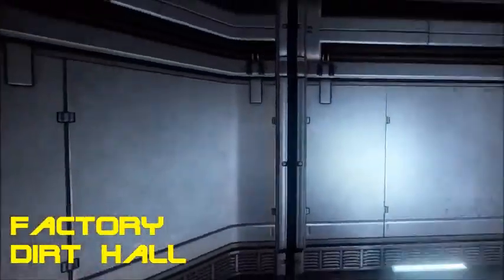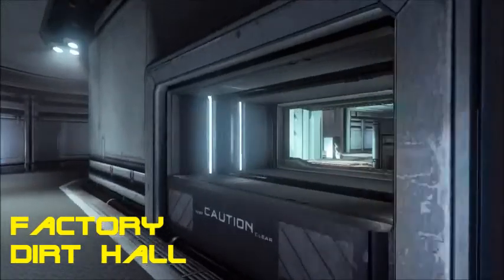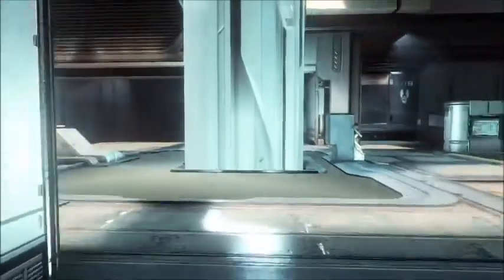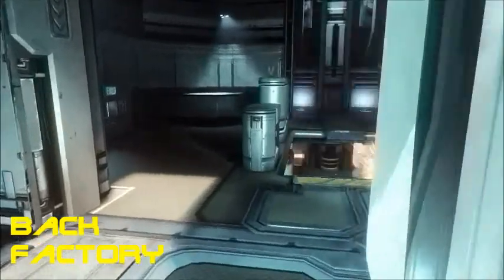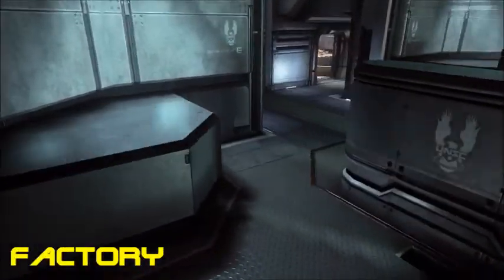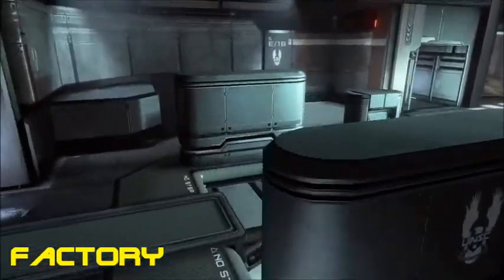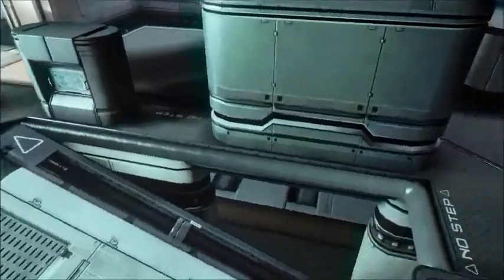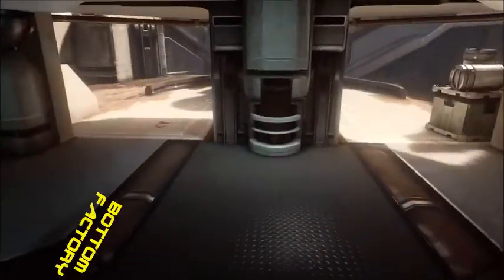The reason I call it this is because on this side right here, that is the dirt path right there through that door. So, dirt side, dirt hall. Alright, this whole area back here is back factory, and of course this inside area is the factory. And there are two levels to this, so let's head on down. This is bottom factory.